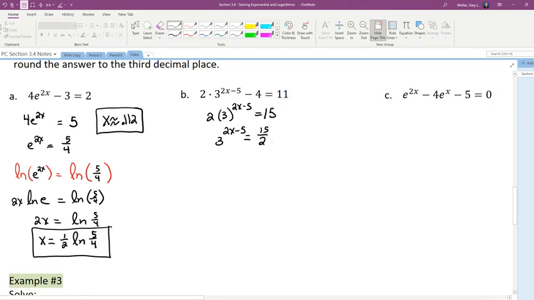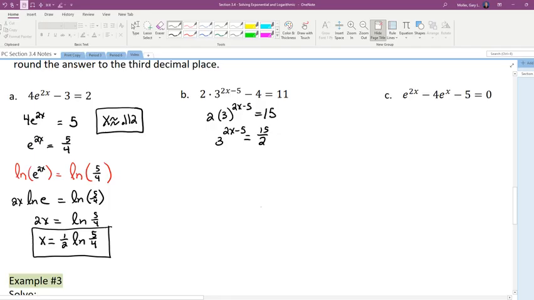And at this stage, I now need to crack into that exponent. And so what cancels out an exponential? That would be a logarithm. So I have my choice here. If I use log base 3, it's going to look prettier. But in the end, I don't know how to do a log base 3. So if this comes down to a calculator question, I'm going to have to convert it.